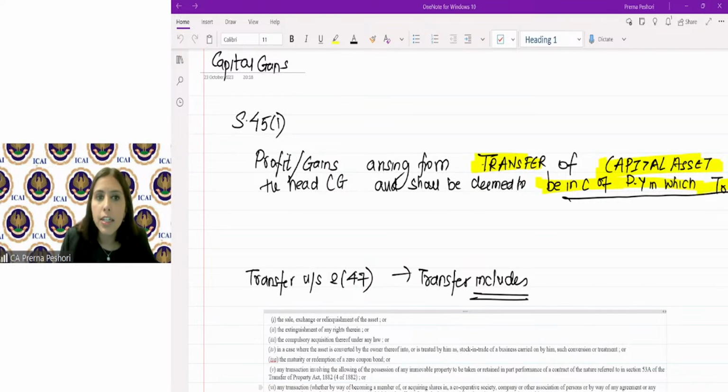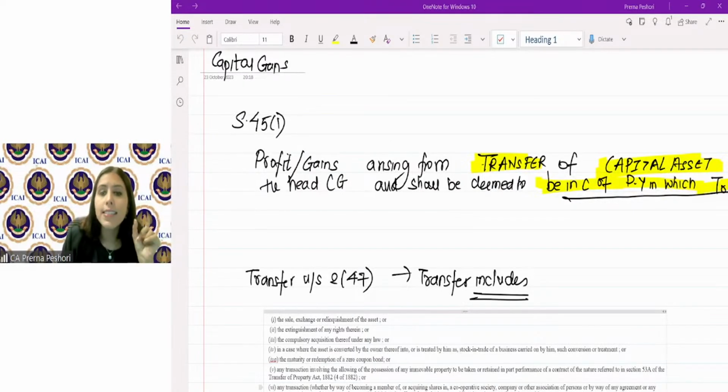In that case, you have to see whether the consideration is received by way of account payee cheque or electronic mode on or before the date of agreement. If the answer is yes, then take the stamp duty value on the date of agreement. Otherwise, you will take the stamp duty value on the date of registration.